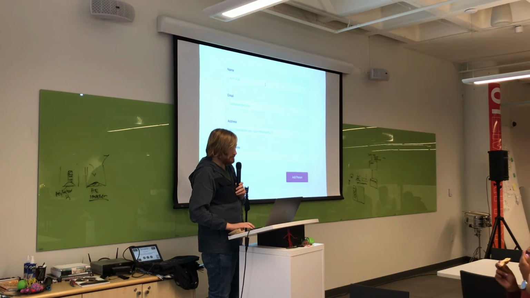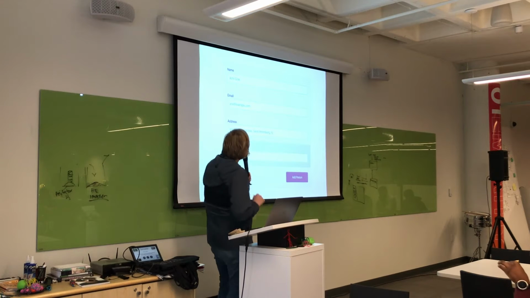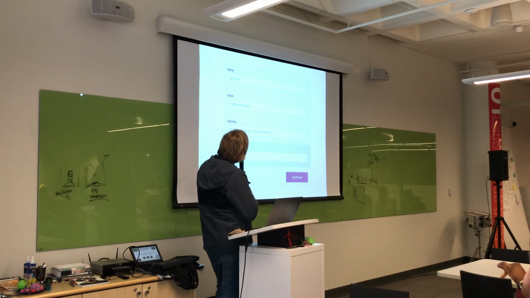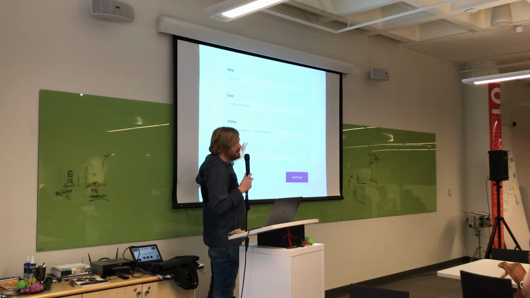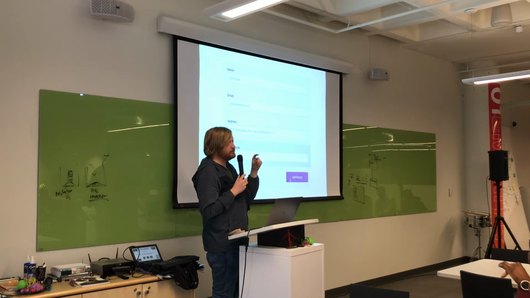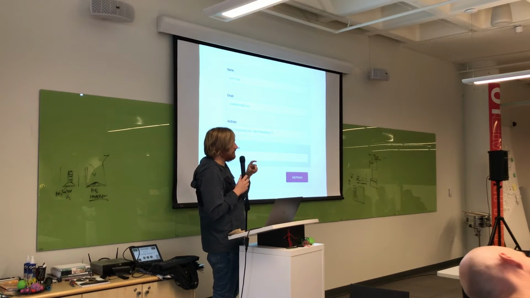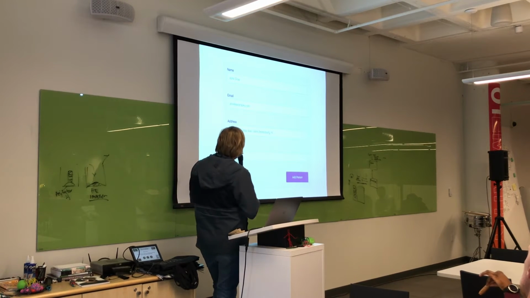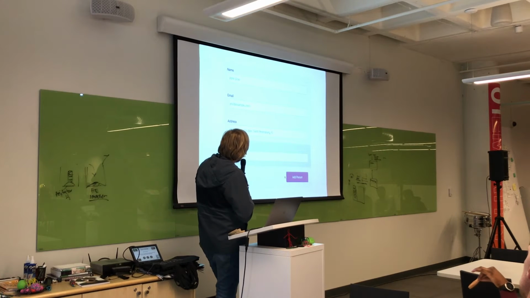So you can see I've taken a slightly different approach when I created a form. The colors of this projector are awful. When you tab through, it doesn't just highlight the input, it highlights the label and the input, the entire box section. That can be a really good idea because it includes the label, which can be pretty important to draw focus. So I know this is my email, my address.